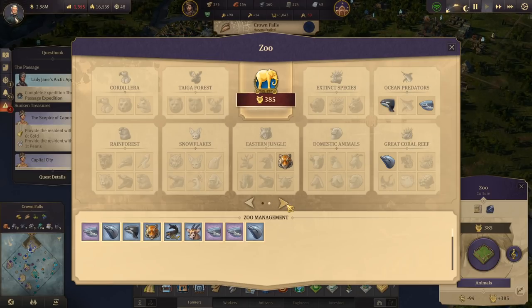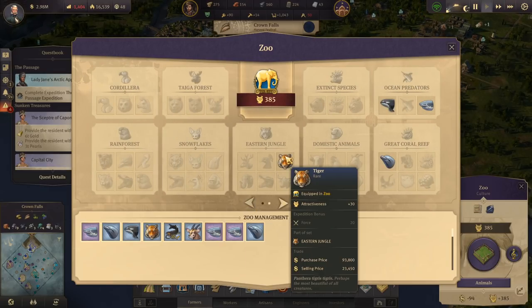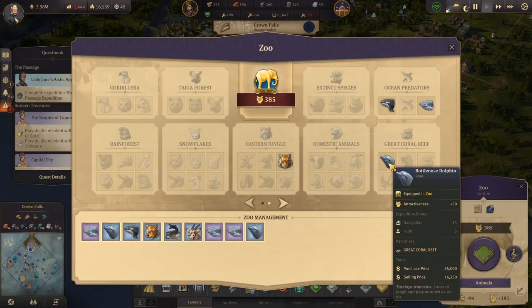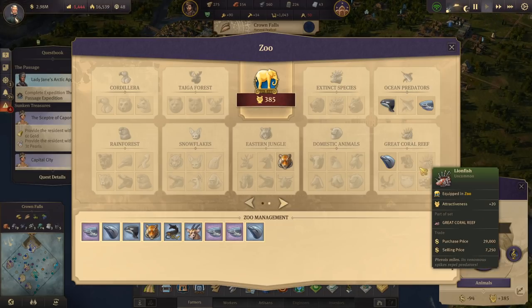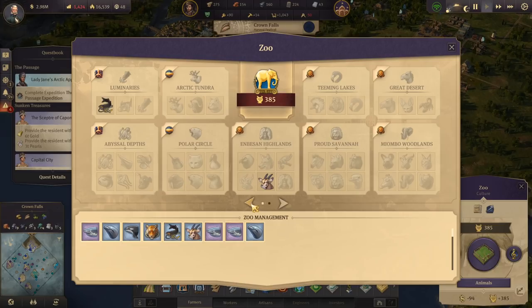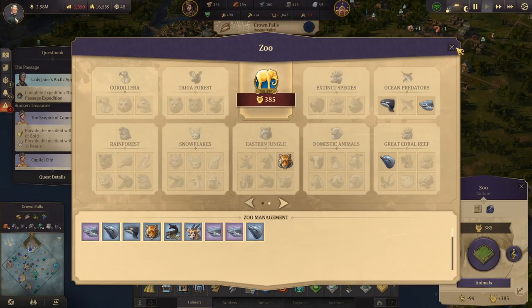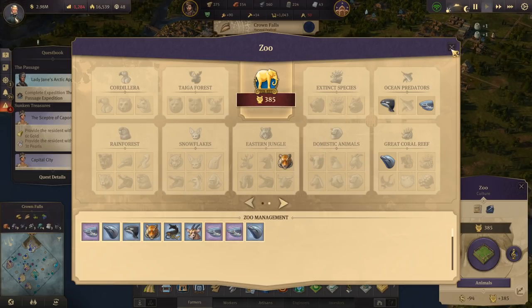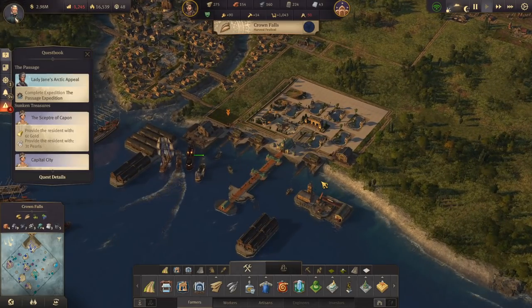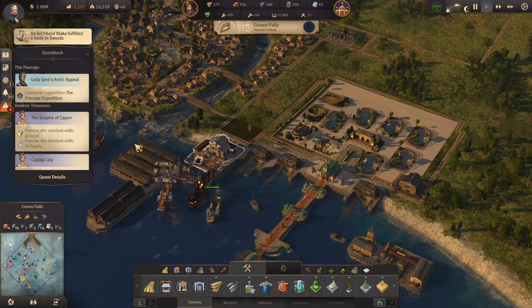Now, I don't actually know what any of these give us. You can't see it until you complete it. You could look it up, I guess, but I can't quite remember, and I don't really plan on looking it up. I'm just going to get what I think is interesting. So ocean predators, if we could get a swordfish at some point, we need to look out for that. Other than that, we're pretty empty on everything else. We could go eastern jungle, great coral reef, anything like that. We've actually got too many great white sharks. But yeah, it'd be cool to see what we get from that. Ocean predators, maybe it gives us like an attack bonus or something. I don't know. Defense bonus? No idea.